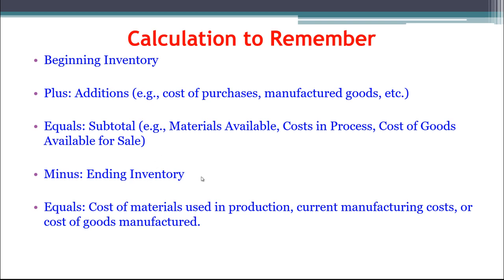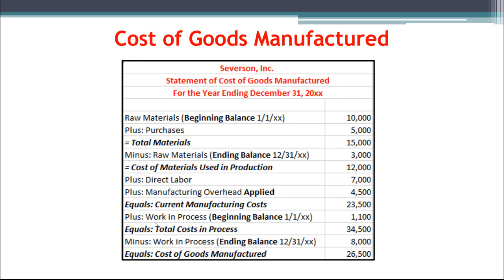After subtracting out the inventory, the ending inventory related to that item, we get one of these totals, depending on what we're talking about. So we'll see it in action here in this cost of goods manufactured statement. The first piece we're looking at, and let me show you, is almost two-thirds of the statement, right up to here, ending with this $23,500. It's trying to identify how many costs we added this period. We have materials, labor, and manufacturing overhead applied that we added this period.